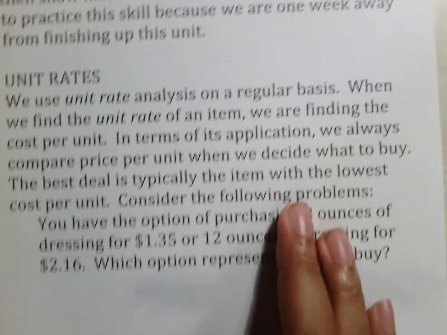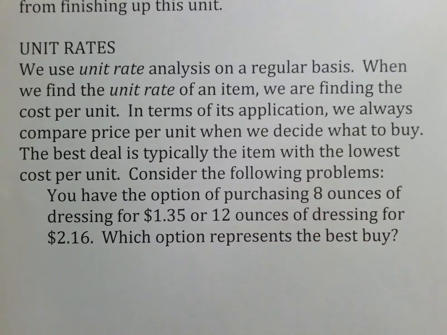First, let's look at unit rates. When we use unit rate analysis on a regular basis, when we find the unit rate of an item, we are finding the cost per unit. In terms of its application, we always like to compare prices. If you're looking at two things from two different stores, we like to compare the price. We like to see who's charging better, and that is pretty much what your unit rate analysis is. The best deal is typically the item with the lowest cost per unit.